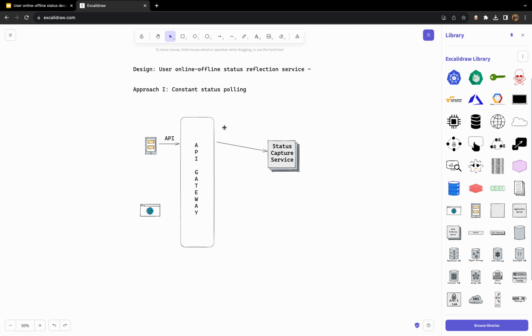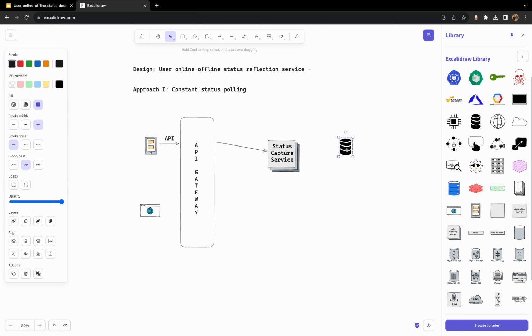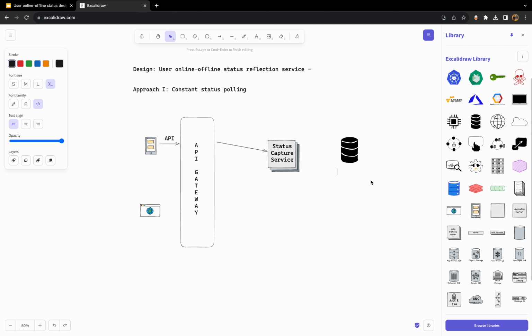That status is going to get updated through this status capture service, and we're going to store it in the database. This kind of data is constantly updating and evolving, saying that, hey, the user was online at 2 p.m. but was offline at 2:15.